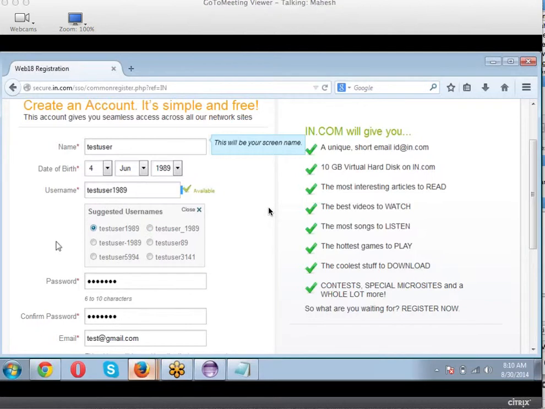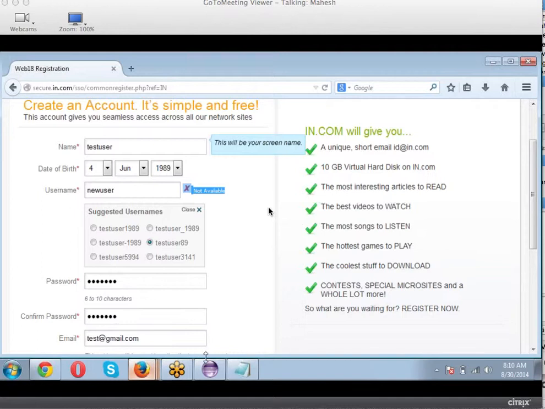I want to see whether this is available or not. Even if I write a different one, like new user, and go to my password field, see, it disappeared and it says not available. This means there is a refresh happening for the username object. We have to make my control wait for the refresh to happen properly.